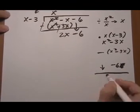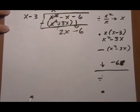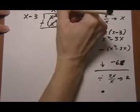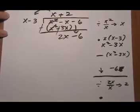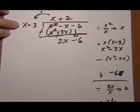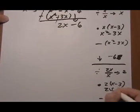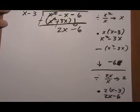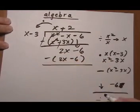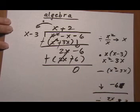And then we start over again. Divide, multiply, subtract, bring down. Divide first term by first term, 2x over x, and that gives us a 2. 2 is positive, so we do plus 2 on top. Then we take that 2, multiply it by the outside, 2 times x minus 3. And distributing, that gives us 2x minus 6. We're going to take that 2x minus 6 and subtract it right here. 2x minus 2x is gone. Minus 6 minus a minus, pluses out, leaves us a 0.